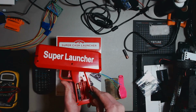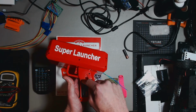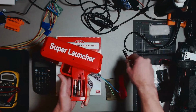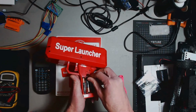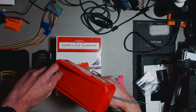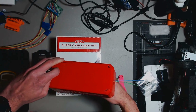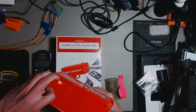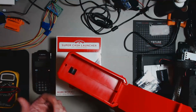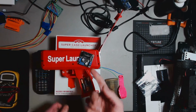And, no polarity protection. Trust me, when I got this open, quite literally, it is just batteries to a switch and to a motor. That's it. Plain and simple. Now, see, and then the motor moves, cash flies out. It's cheap Chinesium. What do you expect? It's not the best stuff in the world, but it'll work for our job.